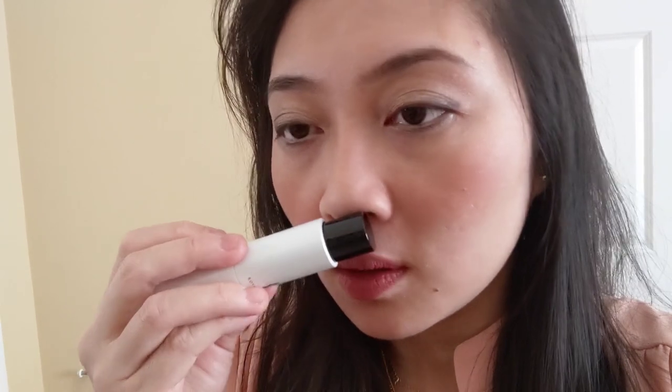Another beast mode scent is Tom Ford Jasmine Rouge. To me this is beast mode. I've tested it once and it's such a beautiful dried jasmine — sweet jasmine. I have mine from Royalty Scents. If you don't have a subscription service, it's actually a really good and affordable way to try out different scents.